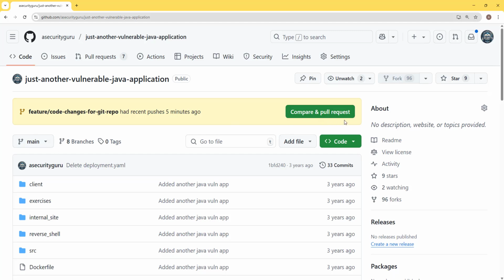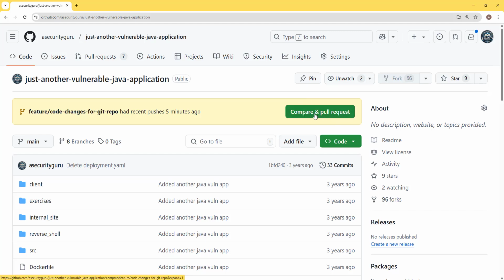Once this pull request is approved by your architect, then only it will be merged in the main branch, so that incorrect code should not go in the production from this main branch. That's why the pull request is created. I hope you now understand what is a pull request. Let's see that in action.